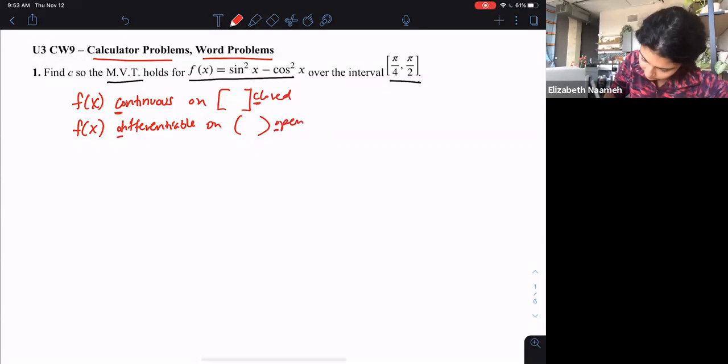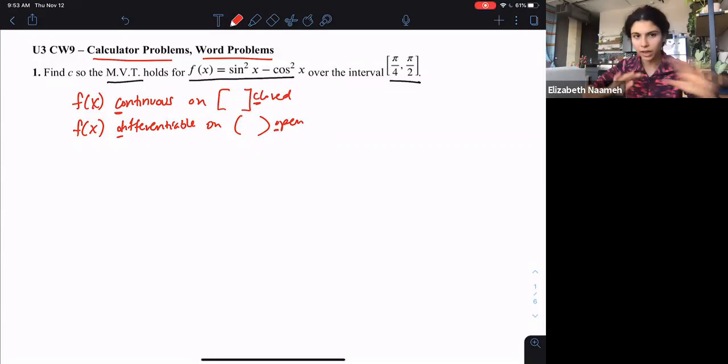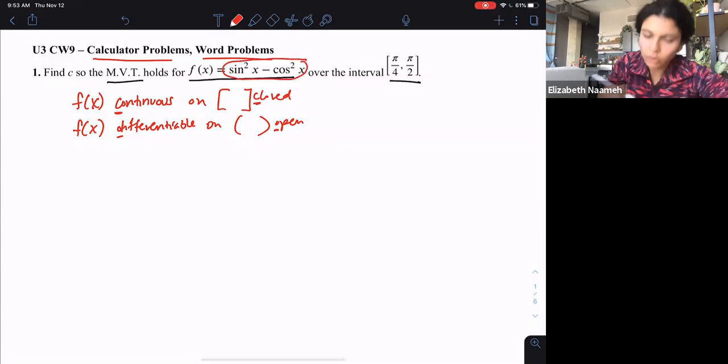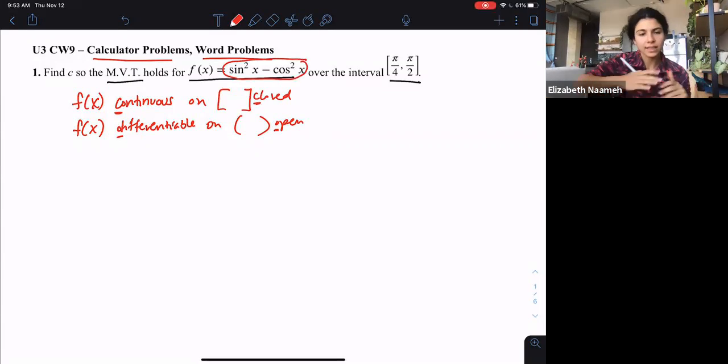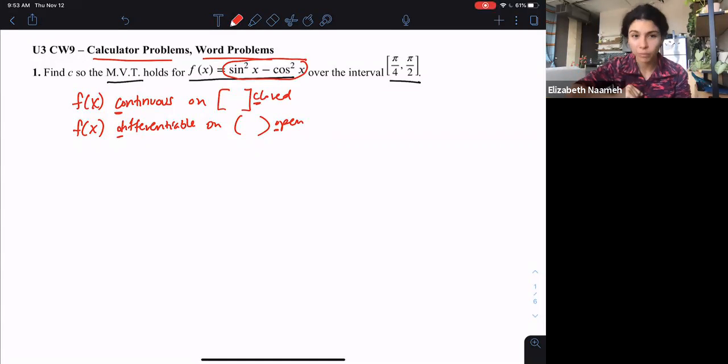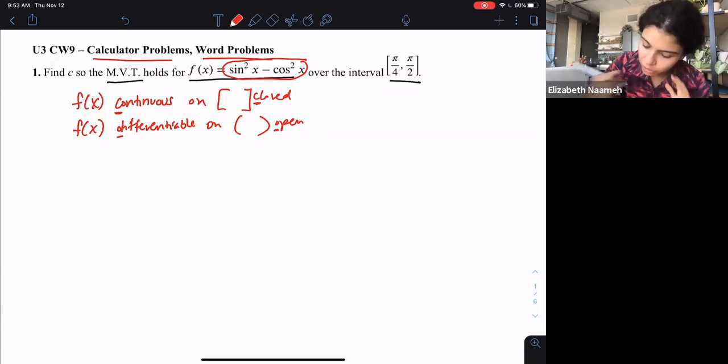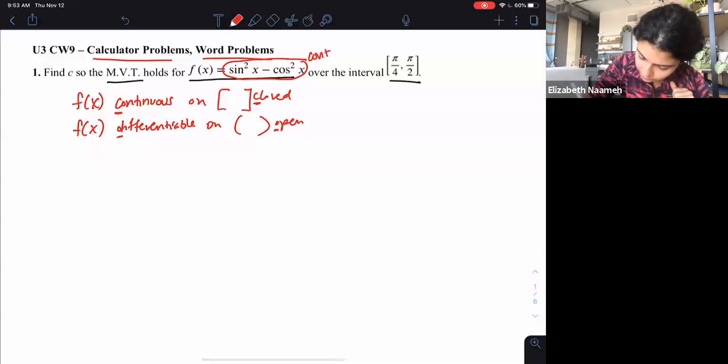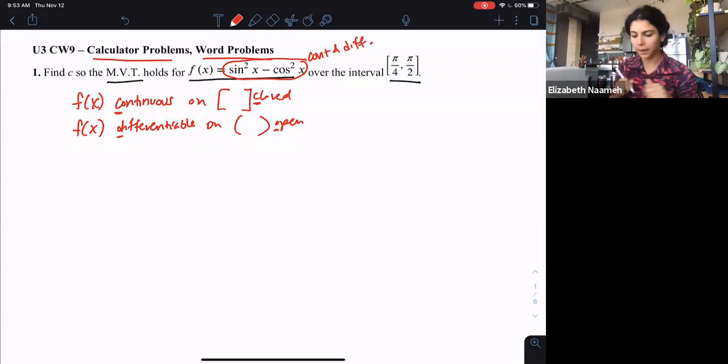So remember, closed, continuous, open, differentiable. You need to memorize that, okay? But we're not going to go into all that right now. But think about it. We have a sine squared and a cosine squared graph. I'm letting you know that sine looks like this. It's curvy, it's continuous, there's no sharp corners, there's no breaks. Same with cosine. So if I have sine, cosine, trigonometry that's similar to a polynomial, it is continuous and differentiable, will be smooth. So we know the conditions are met.